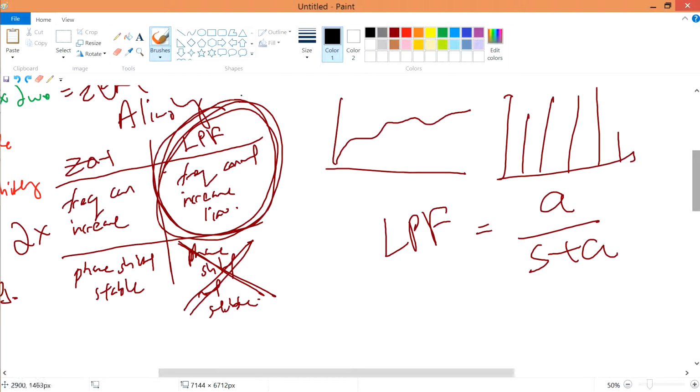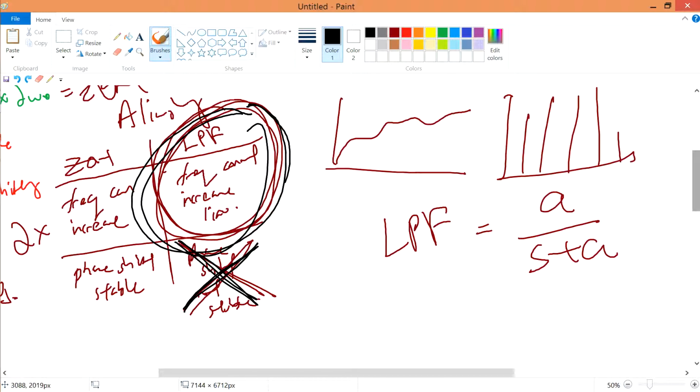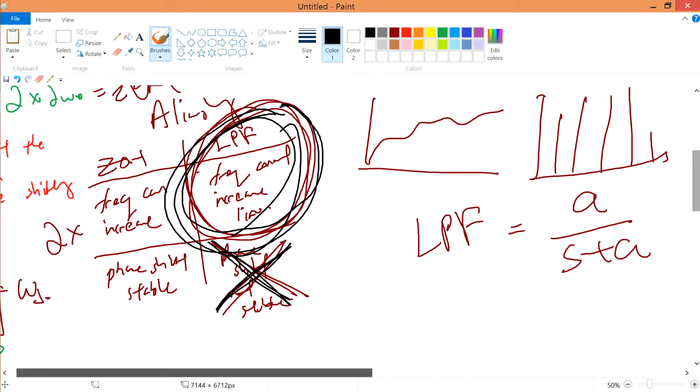So if you still remember, in the previous two videos we talked about the low pass filter and zeroth order hold, somewhat briefly. And we said that if you are not interested in the phase shift of your system, because you don't want to shift the phase of anything, a low pass filter can be used. In order to discuss how we use the low pass filter, we're going to learn how to transform your low pass filter.